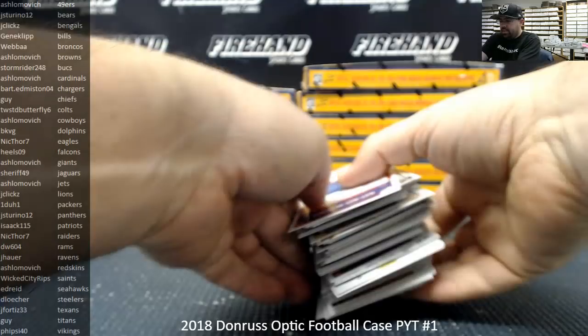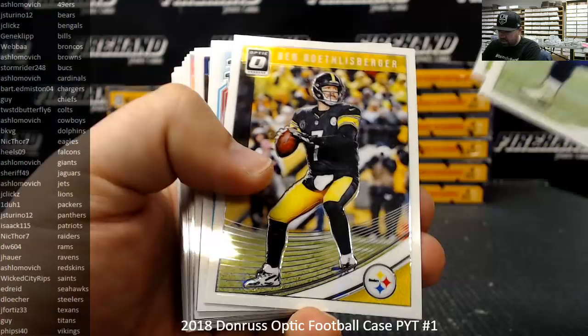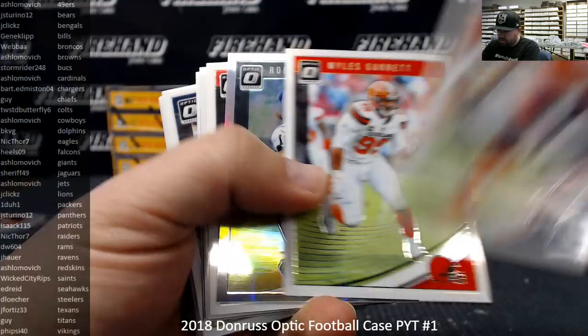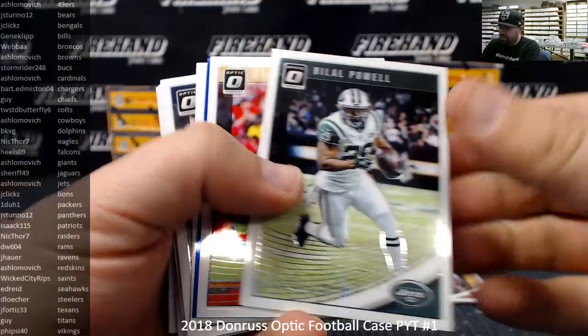All right, guys, good luck to you. Let's see what we got to work with here. All right, so there's your base cards. Like I said, it's like a chrome version of the base Donruss. Antonio Callaway, rated rookies. Robbie Anderson, there's a base prism. So the base prisms are not numbered. There's also rookies that aren't rated rookies. They just have the rookie logo up there on the top.